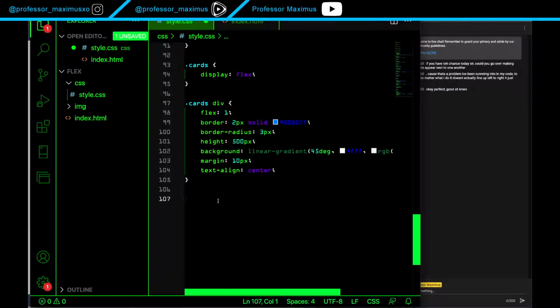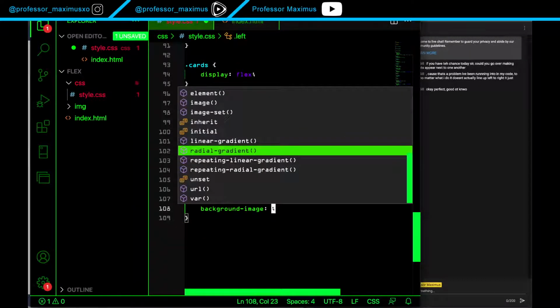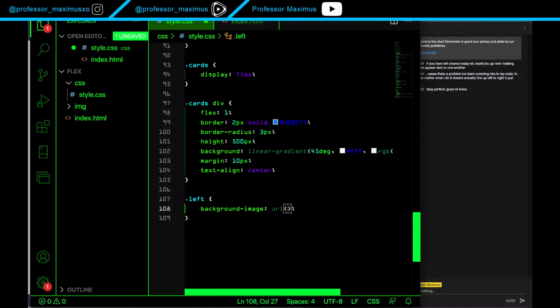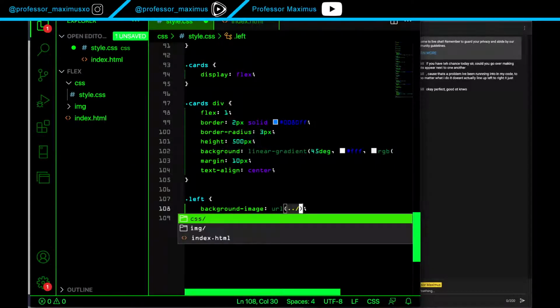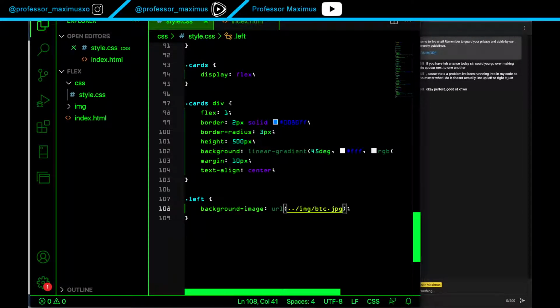So they can call the dot left, for example, and say background image URL, and then ../img/btc.jpg, like that.